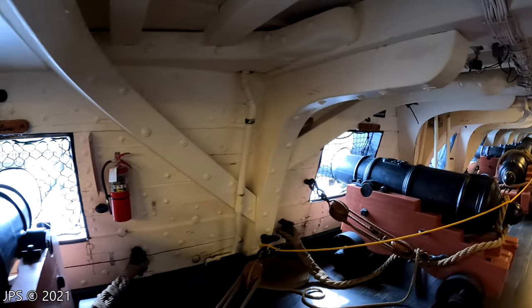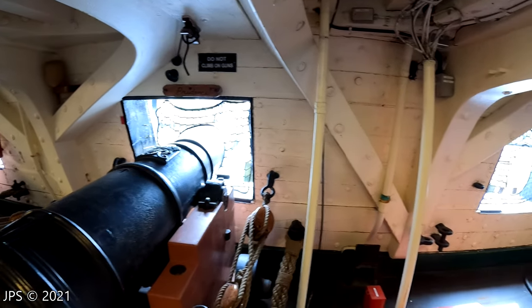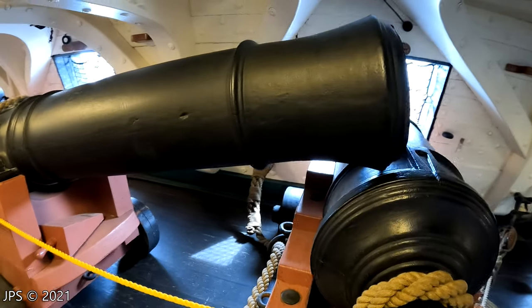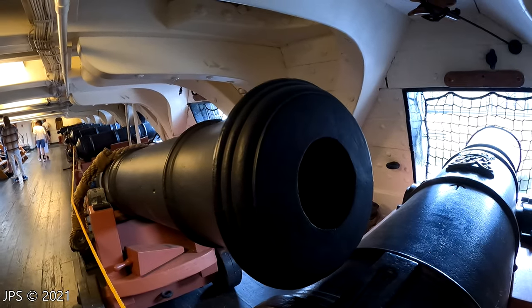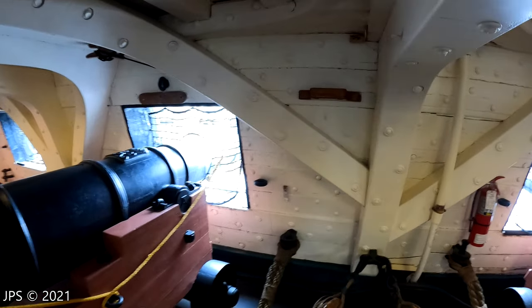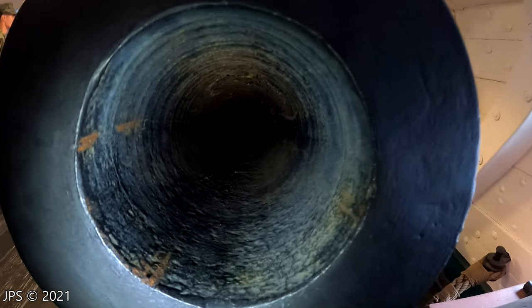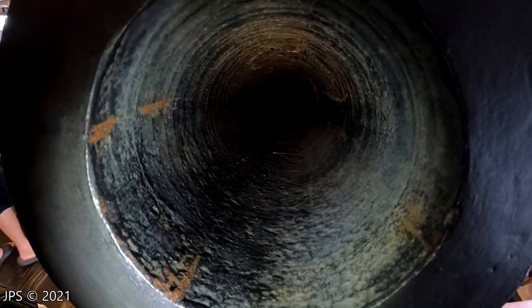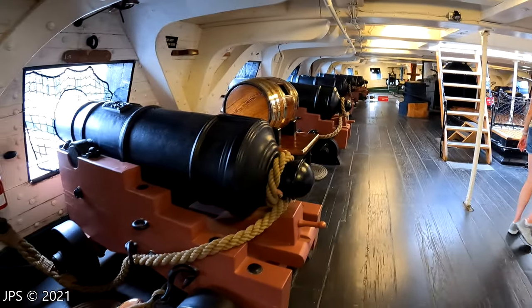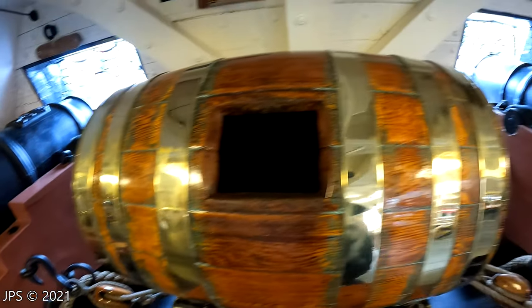These are longer-barreled cannons. This one's named Spitfire, and this one says Prudence above it. Here is a side view of one of the cannons — we can see what it looks like really from the side. We can even look down the barrel of the cannon — man, that's terrifying. We can shine a light down the barrel of the cannon and see if there's any rifling, which I don't see, but that's what the inside barrel of a cannon looks like. I wonder what these barrels would have held long ago — gunpowder, maybe? Or beer? Probably gunpowder.